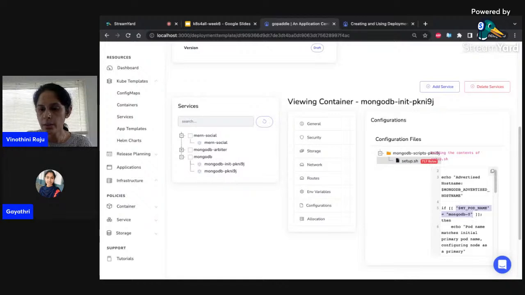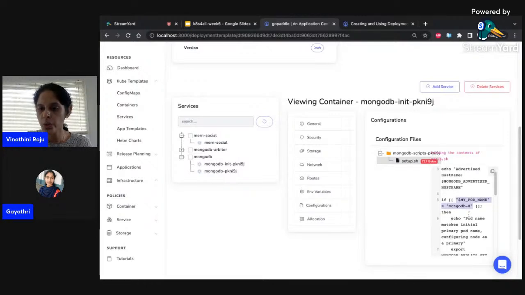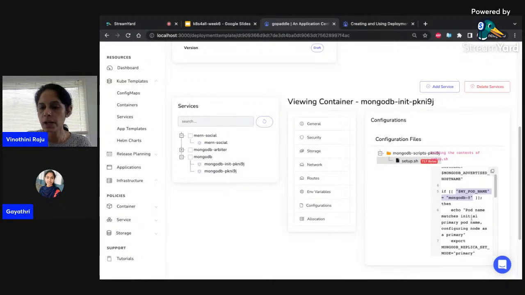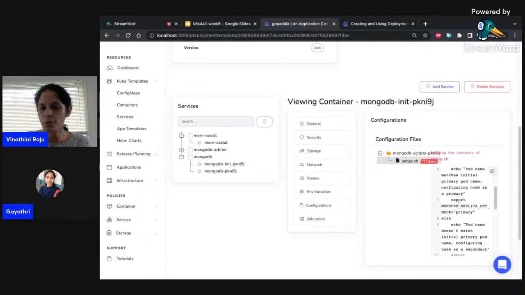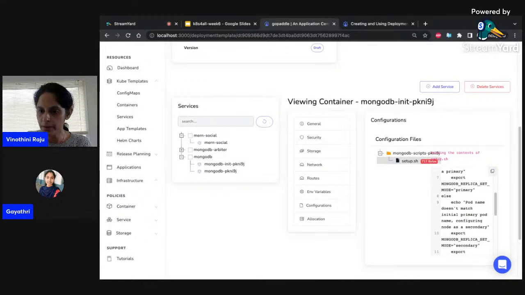If the pod name ends with ordinal value 0, then it assumes it is the primary node. After which, if you bring up any other pod, Kubernetes automatically adds an ordinal value, and by default it will set it as the secondary.